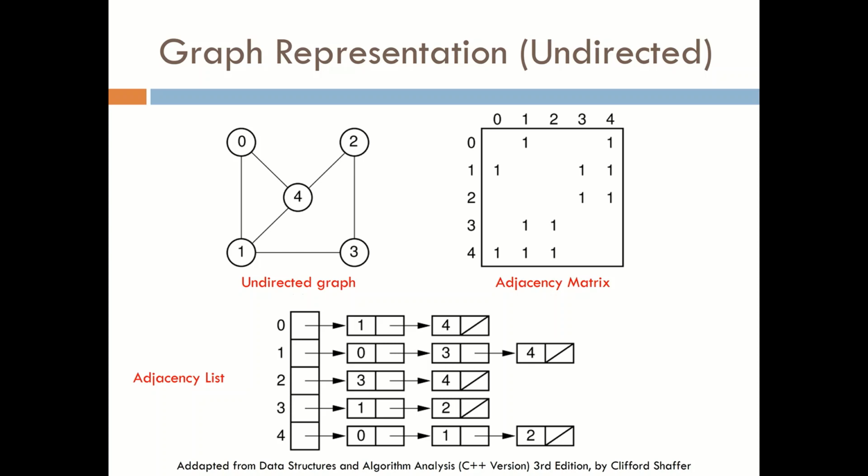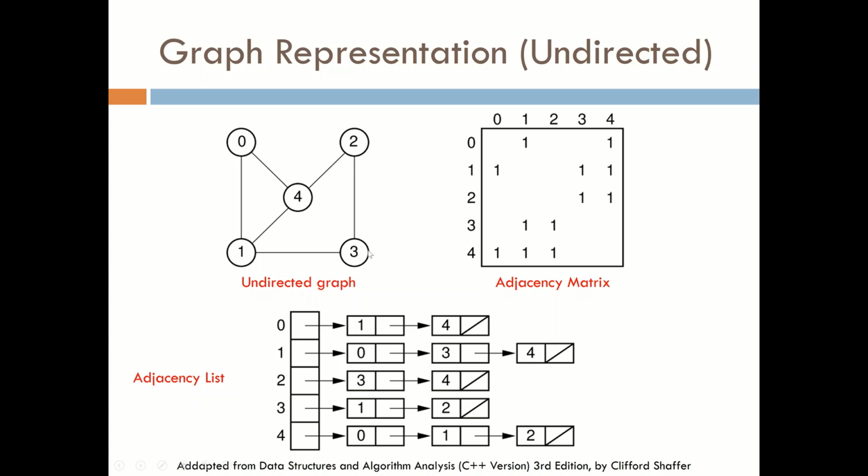Now here is an undirected graph on the top left, and here is its representation in both adjacency matrix form and adjacency list form. So we see here that vertex 0 is connected to vertices 1 and 4, and we see that that's the case here. Here's 0, it's connected to 1, and it's connected to 4, and there are either zeros elsewhere or infinity elsewhere. That depends on what your application is.